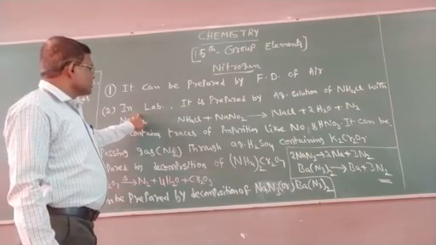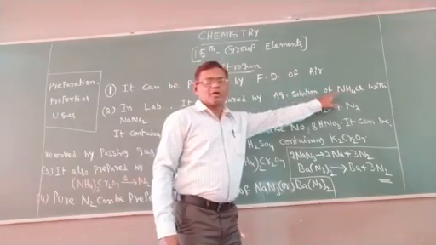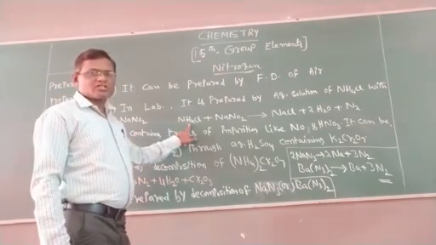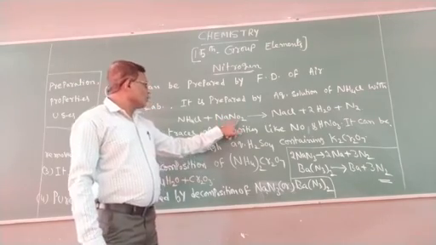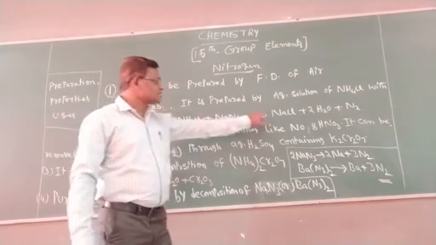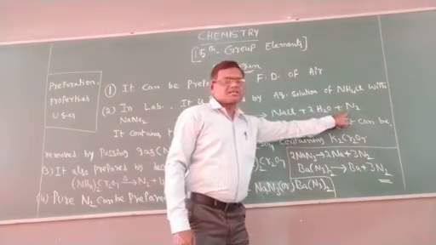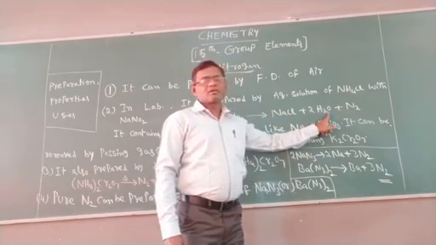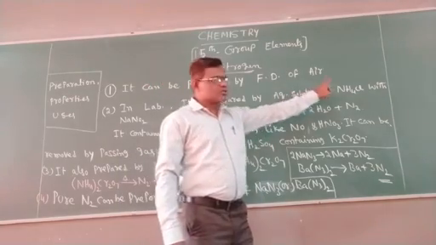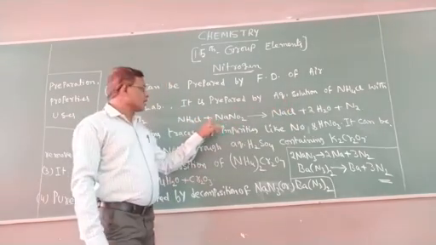Another method, especially in the laboratory, is that it is prepared from an aqueous solution of ammonium chloride with sodium nitrite. Ammonium chloride has the formula NH4Cl, sodium nitrite has the formula NaNO2. What happens here? Opposite charges combine. Here Na+ combines with Cl-, giving one product, sodium chloride. Also nitrogen gas is liberated and a water molecule is formed. So this is one more method, preparation of nitrogen in the laboratory. How is it prepared, children? An aqueous solution of ammonium chloride reacts with sodium nitrite, NaNO2.